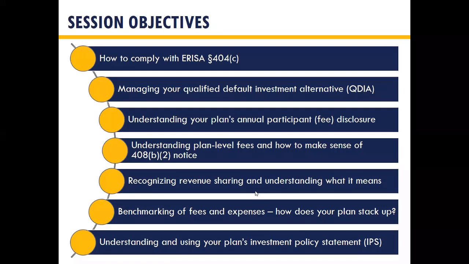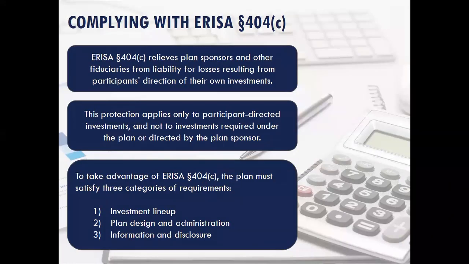We'll talk about recognizing revenue sharing, the concept of revenue sharing. What is it and what does it mean? We'll talk about benchmarking of fees and expenses, how you can do some simple benchmarking of your plan and see how it stacks up against others. And then finally, understanding and using your plan's investment policy statement. So first, we're going to start with 404C.